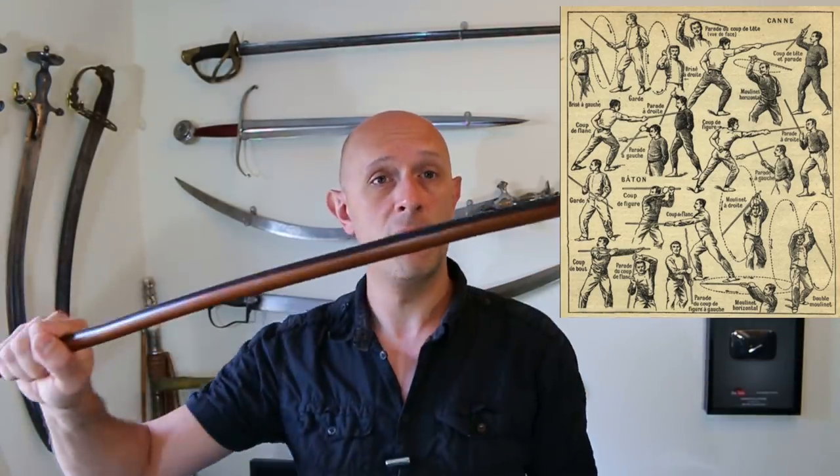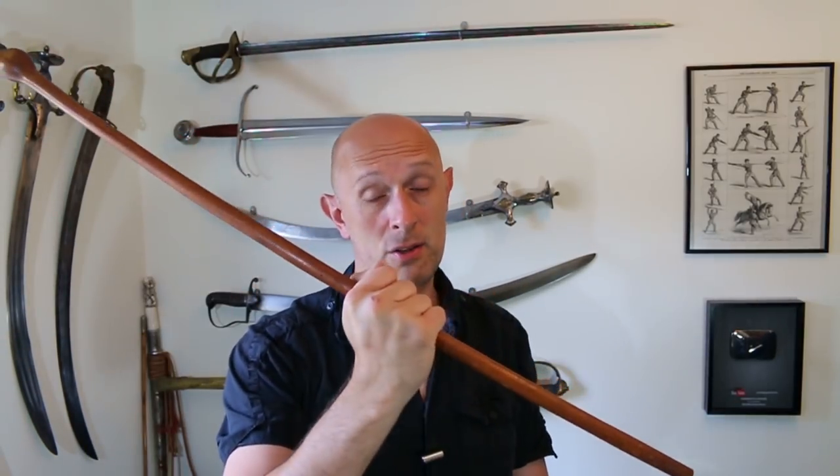In terms of hitting with it, as I mentioned before, you've essentially got two options: you can hit with the club end — the knob end — as was probably originally intended, or you can hold the knob and use the stick more nimbly, more like a sword. We find both of these explained in Allanson-Winn and various other Victorian and Edwardian treatises dealing with the use of sticks. In the French systems like La Canne, I think they mostly hit with the thin end, but different systems hit with either the big end or the thin end, and some do both.